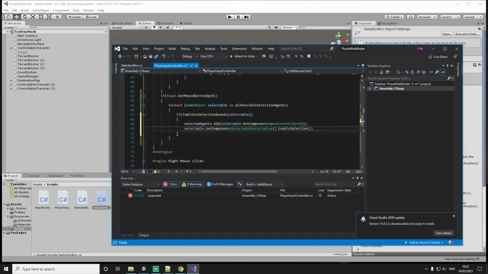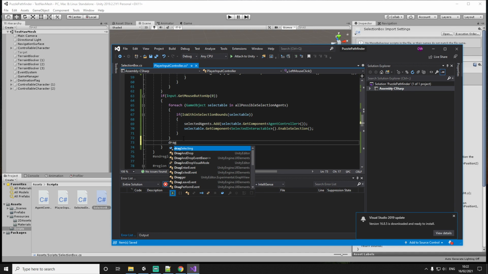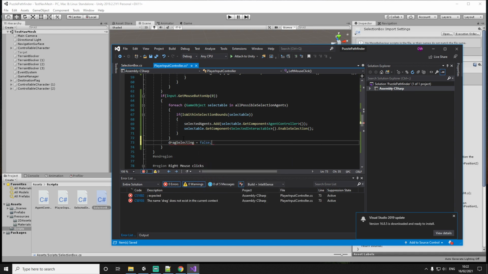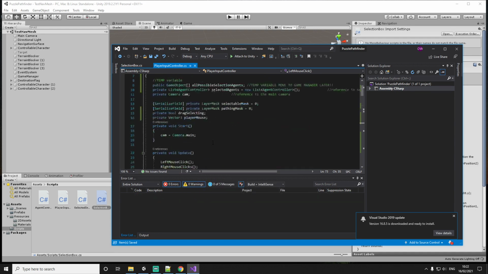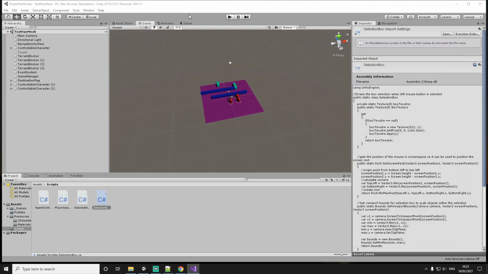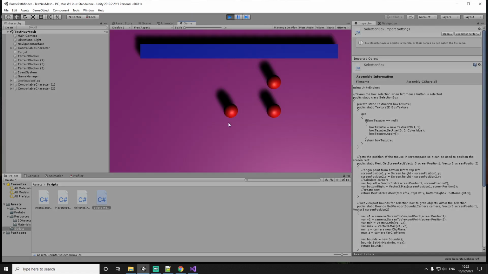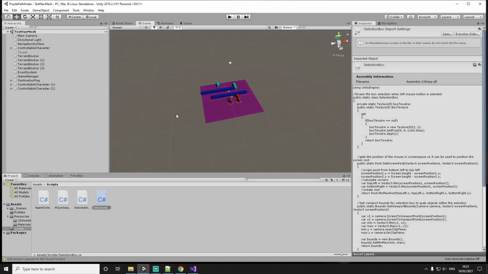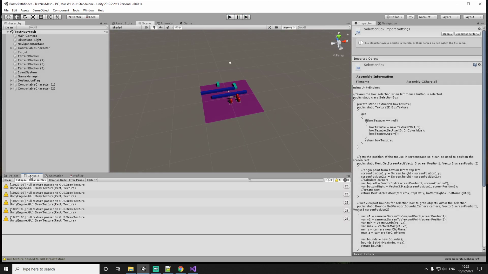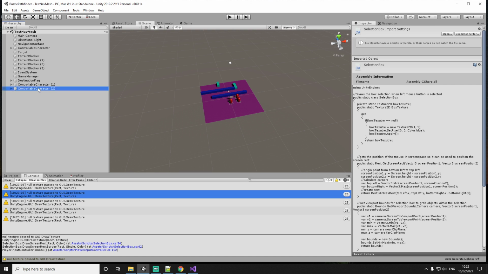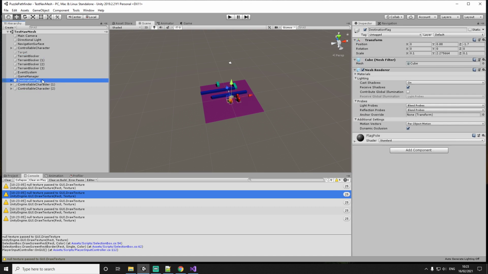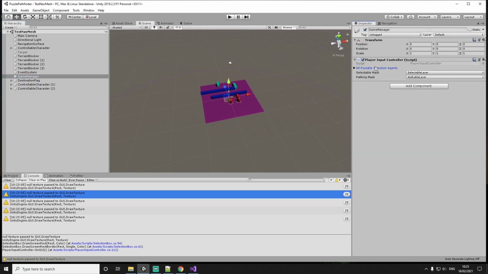And finally, when we finish our input, we set our drag selecting to false. Now with this, we should have the entire drag selection system done. Let's give this a try. Actually, firstly, we need to add in our characters before we do anything.